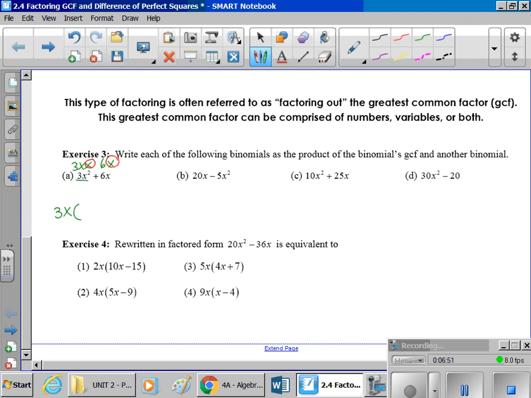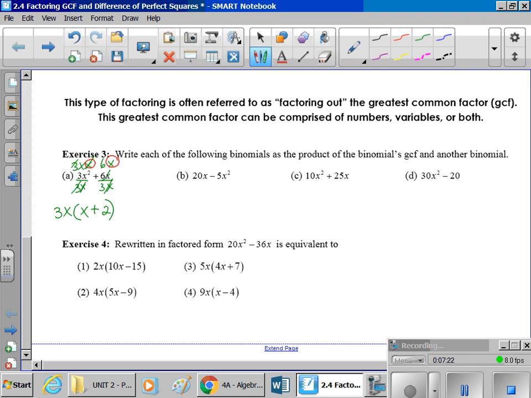Now again, it's also very helpful, and nobody's going to judge you if you do this: 3x squared divided by 3x. Remember, one of those x's cancel, and the 3's cancel, and I'm simply left with x. And then here the x's cancel and I'm left with plus 2. All right? I wish I could hear you saying, yeah, I got this.